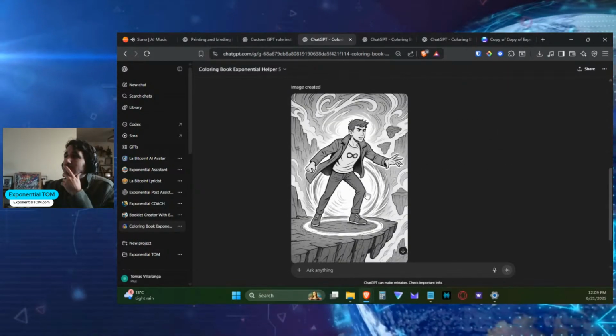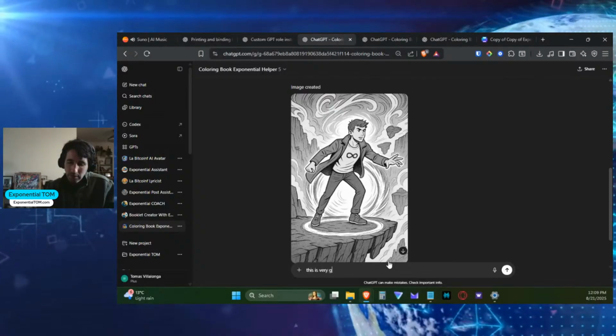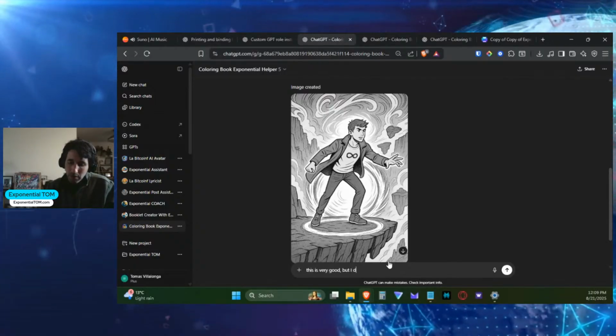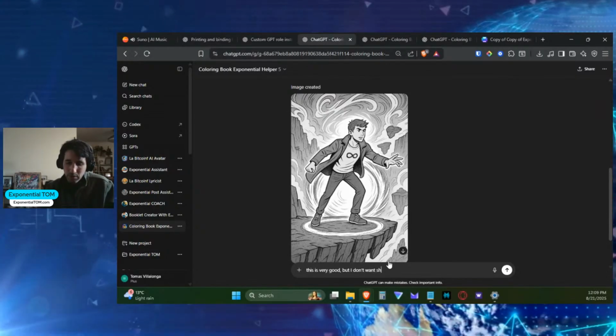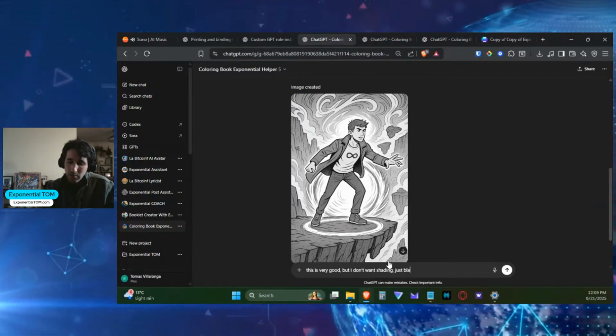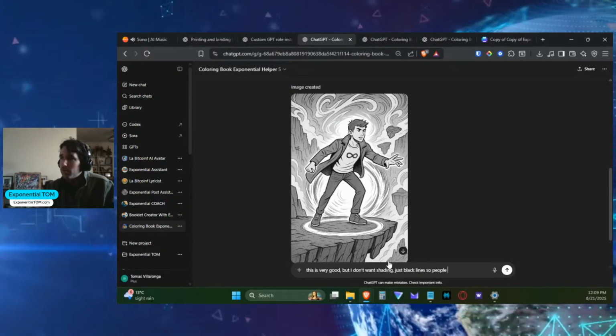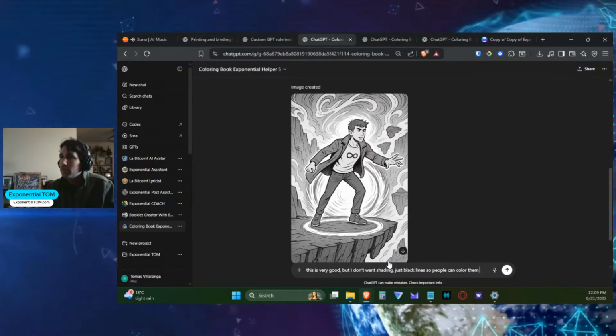This is really good, but it has a lot of shade. But I don't want shade. Just black lines, so people can color them in.